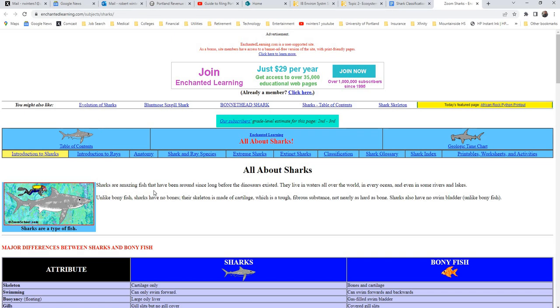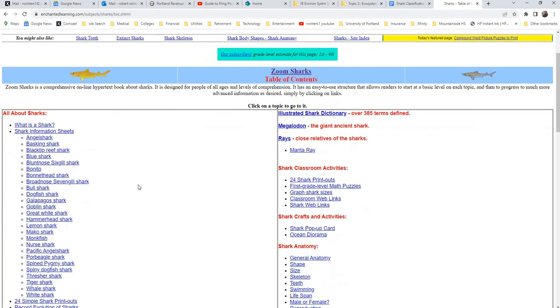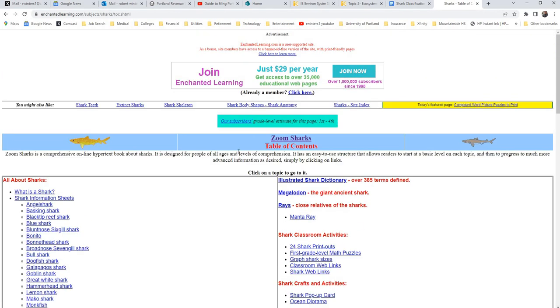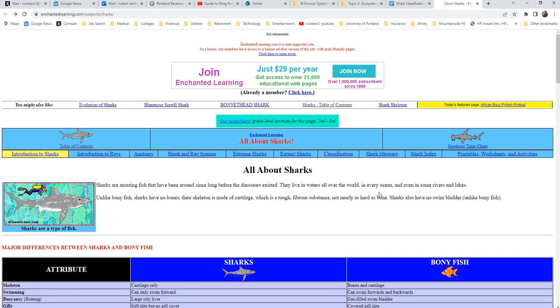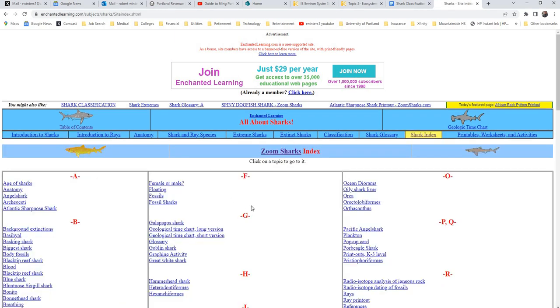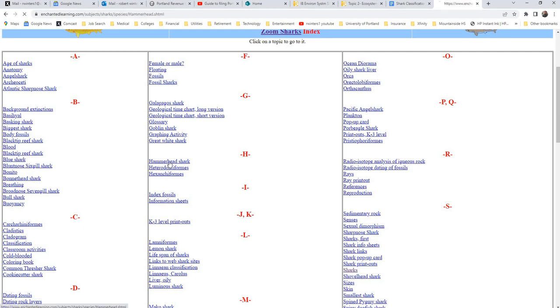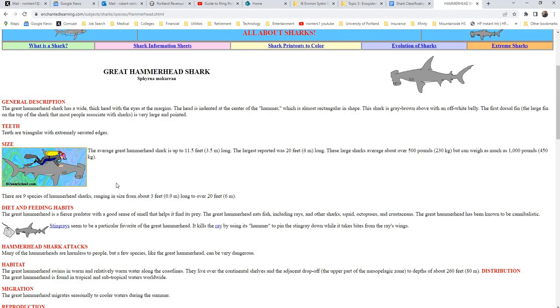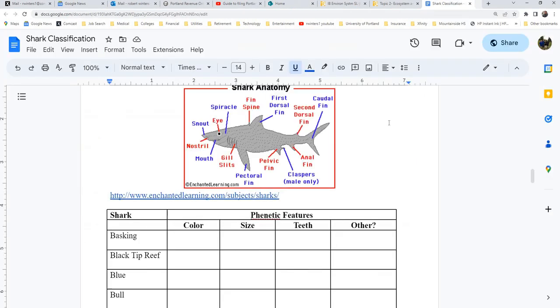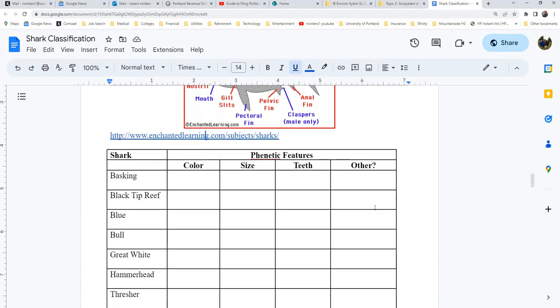Great. And then we go ahead and look. We can look up our table of contents here, our sharks. Could go ahead and just search for the shark you were looking for, and then get your information. So let's look at the shark index. Hammerhead, where was that? Oh, there it is, hammerhead. And so there's hammerhead, and I can gather some information and put it all together there and fill out the chart.